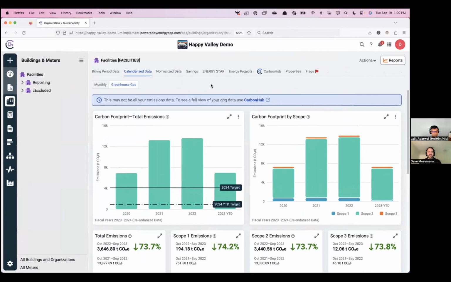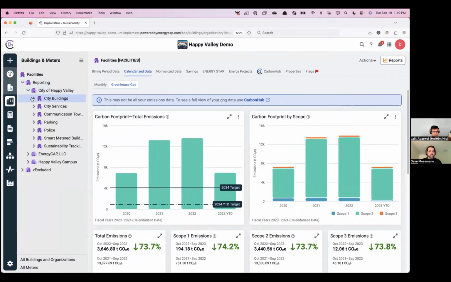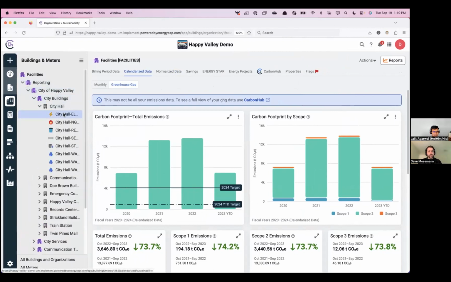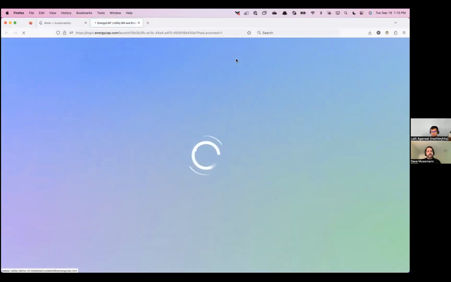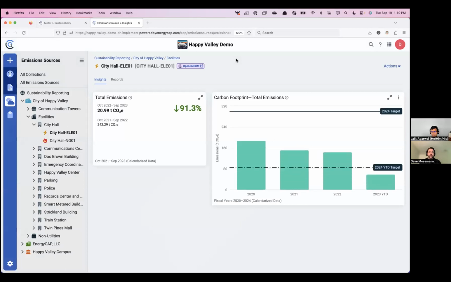So I'm back in utility management now, and I'm on this CarbonHub tab. If I drill down to one of these electric meters, again, this is what I had a screenshot of. This is that same view, and we have a link in the banner here to go to CarbonHub. We also have a tag in the header for any meter that has been linked to an emission source in CarbonHub. So it's a quick way to jump into CarbonHub. So once I do that, if I'm on a meter, I'll jump to its sister emission source within CarbonHub.